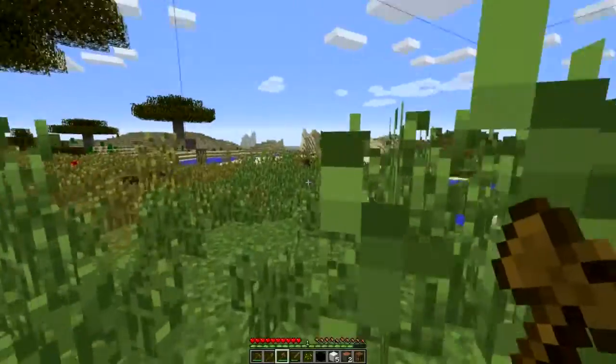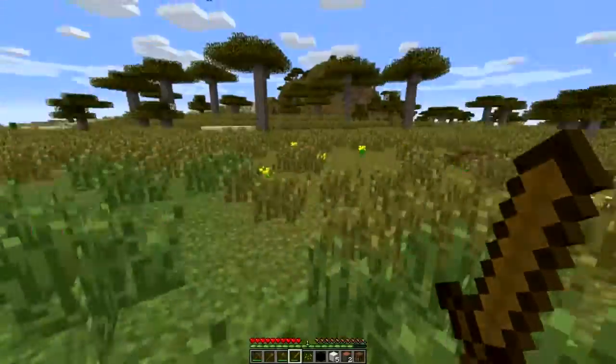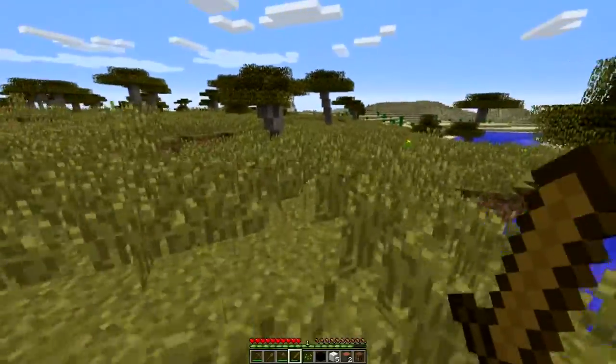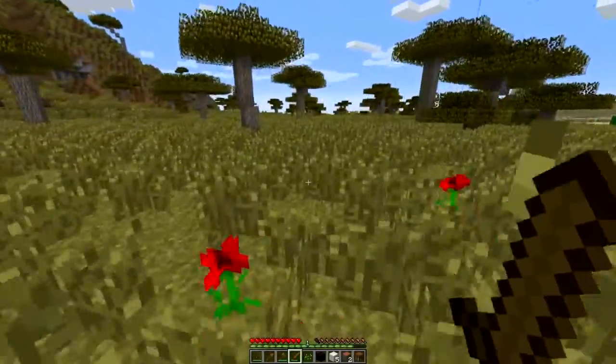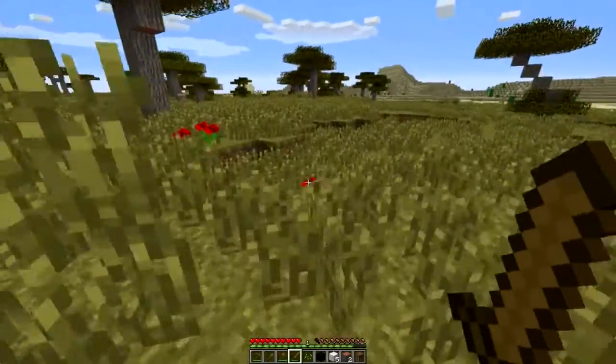Let's see here. Where'd those pigs go? I thought we spawned right by some pigs. Did they despawn already? I'm not seeing them. I thought there were some pigs. I might be totally imagining it. Maybe I wanted to see some pigs.